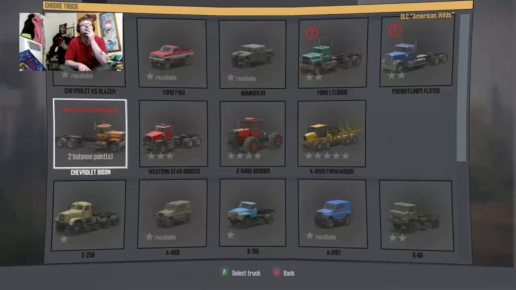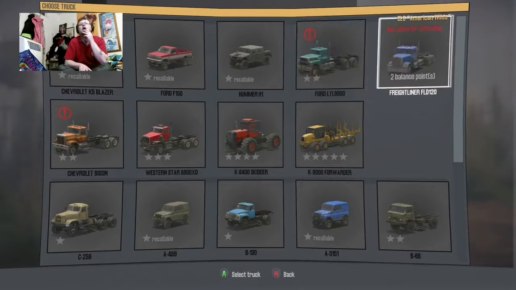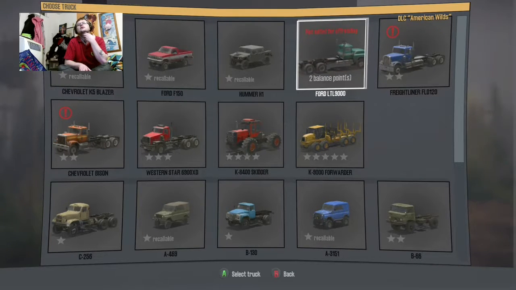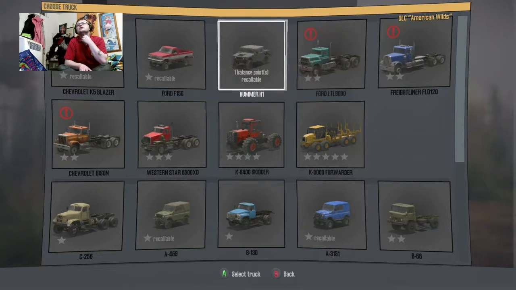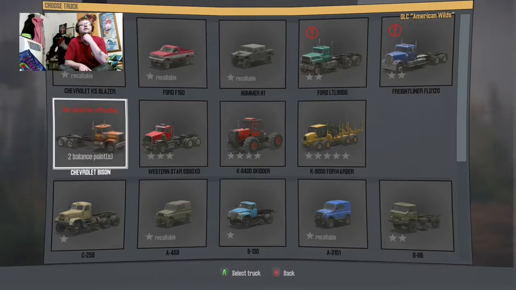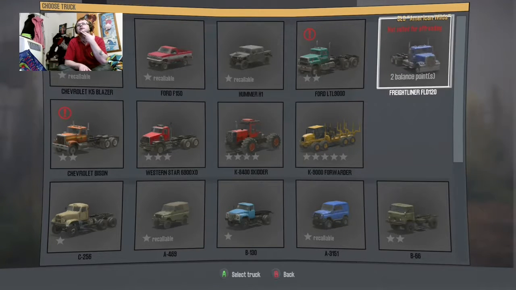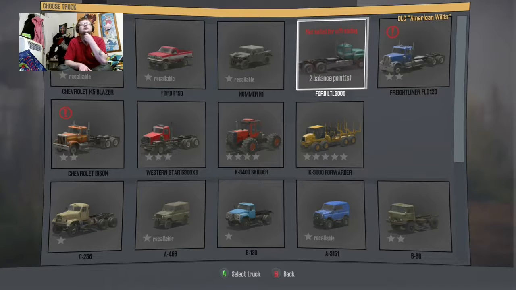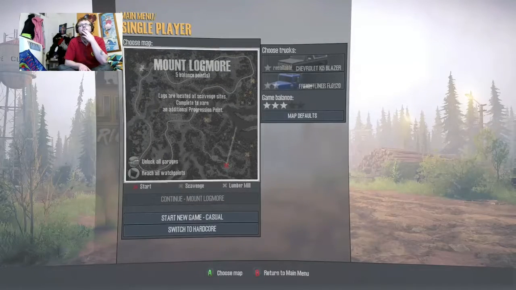And obviously we'll use the Chevrolet Bison because that's... what's that? Not suited for off-roading. That sucks. None of these are suited for off-roading. And these are the trucks we're basically forced to use. So at that point, I might try the... I don't know what truck we drove last time. But we'll go with the Freightliner. The map looks kind of simple. There's 2 more lumber mills again.